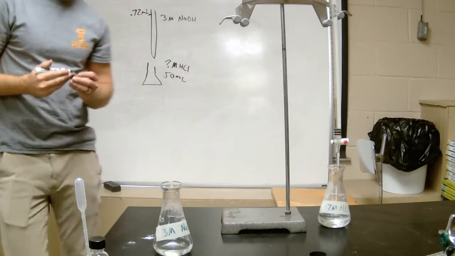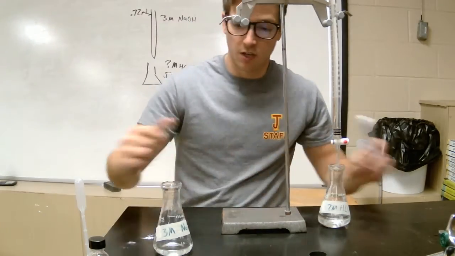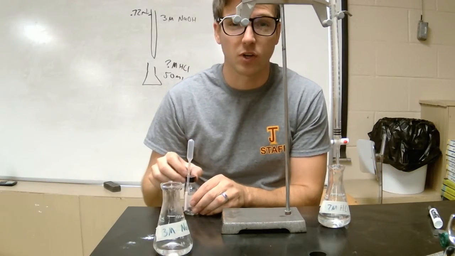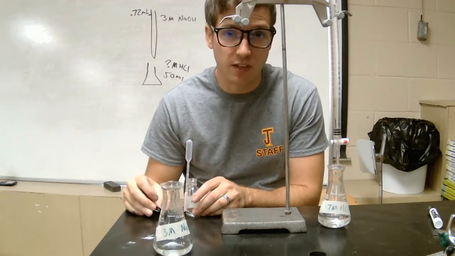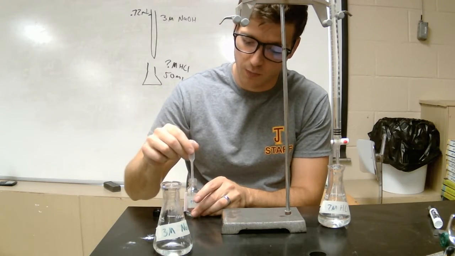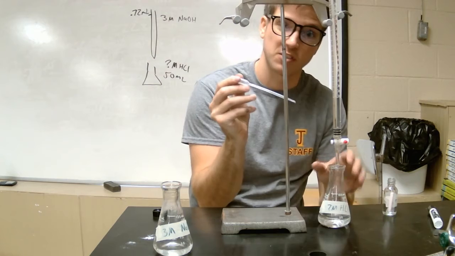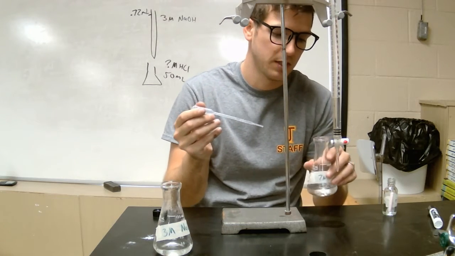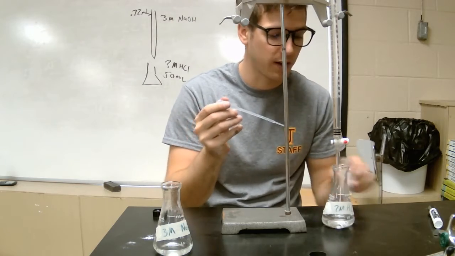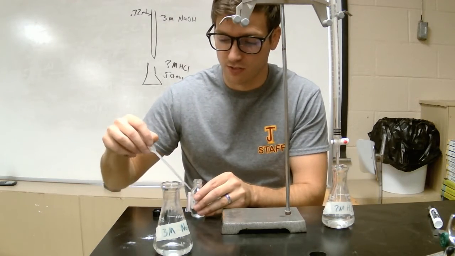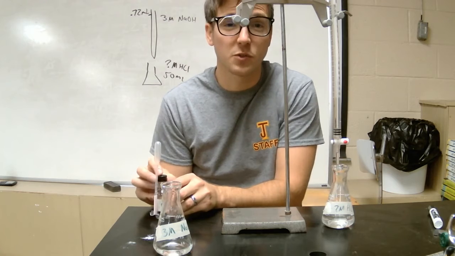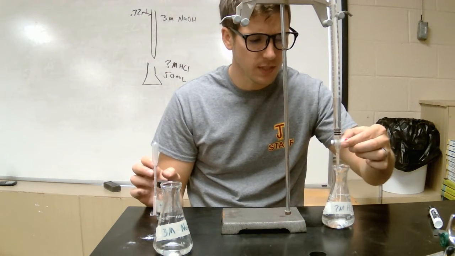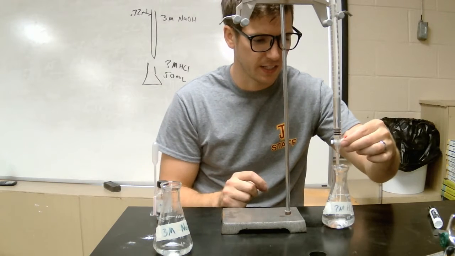And now we're going to go ahead and start titrating this thing. So what happens is that I got this phenolphthalein indicator. It's going to change pink when basic, and it stays clear when acidic. Obviously, I'm just dealing with HCl here, so it should just stay clear. So I go ahead and put it in there, just a couple drops, and swirl it around, and that is good enough for us, okay? So we go ahead and do that, and then we start titrating.